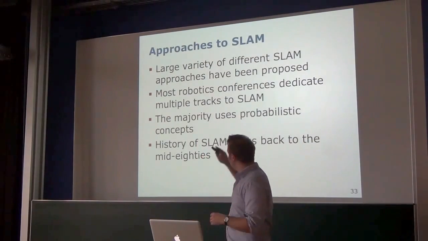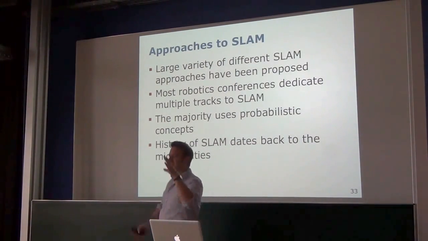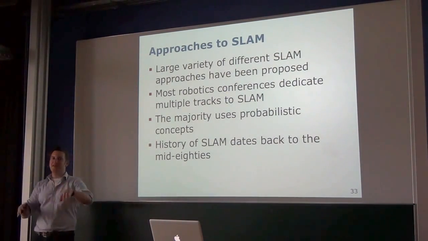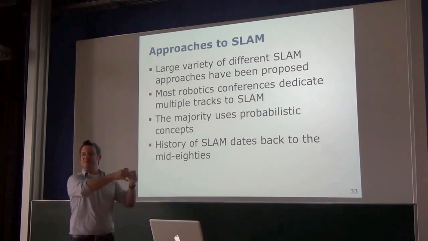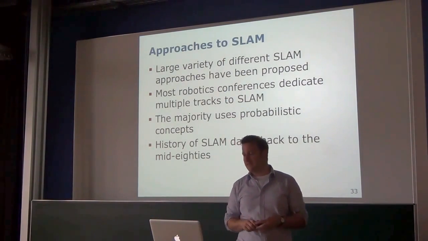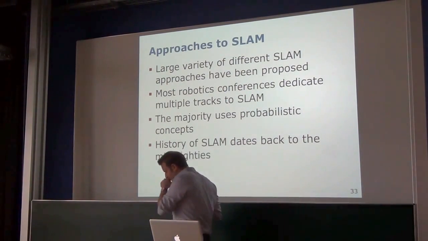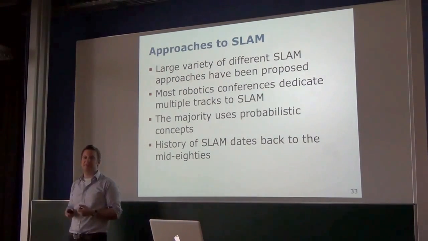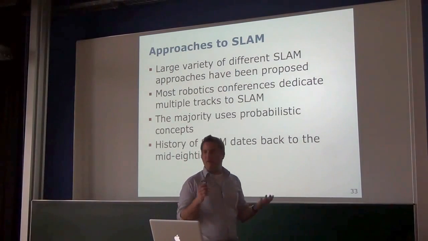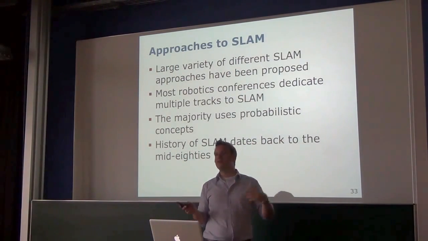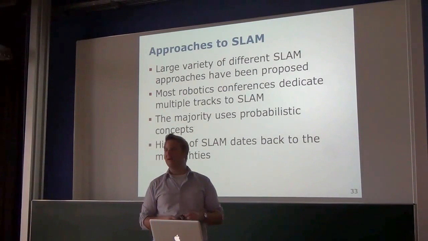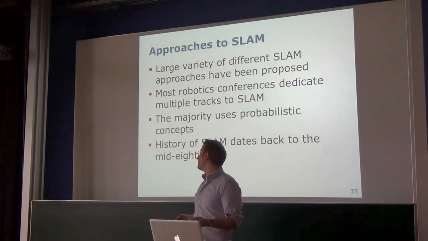Okay, so as you've seen, this taxonomy resulted in a huge branching factor, with eight different things, and everything can be solved either A or B, and you can combine them all. You end up with a large variety of variants of the SLAM problem. As a result, a large number of SLAM algorithms has been proposed in the past, and it's one of the really big fields. If you go to big robotics conferences, you see multiple tracks and different sessions just focusing on SLAM and how to solve different variants of the SLAM problem.